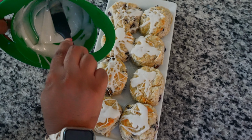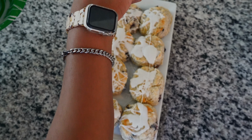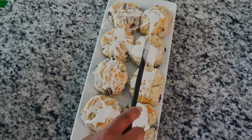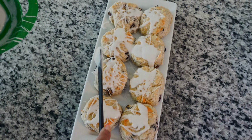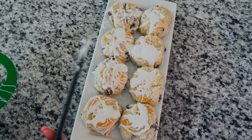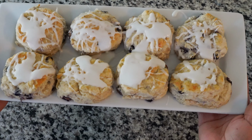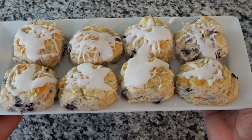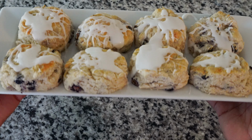Delicious Bo-Berry Biscuits made at home. And there they are, guys. Look at these, so good. Simple to make, not a lot of time, not a lot of ingredients, but you can have your own Bojangles Bo-Berry inspired biscuits at home. Look.